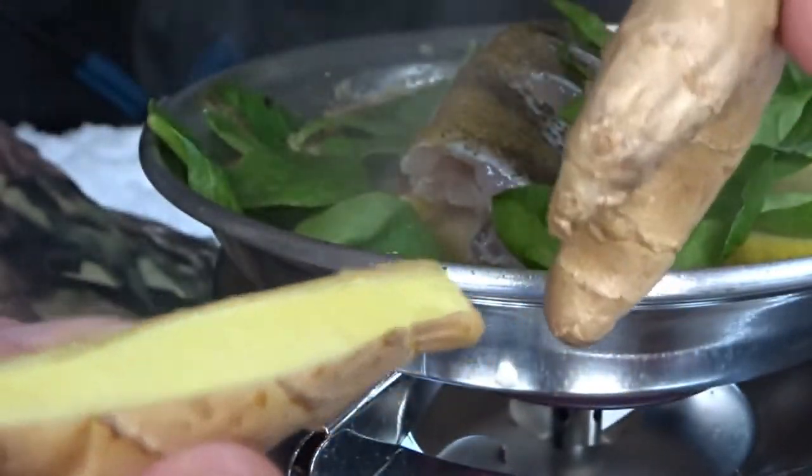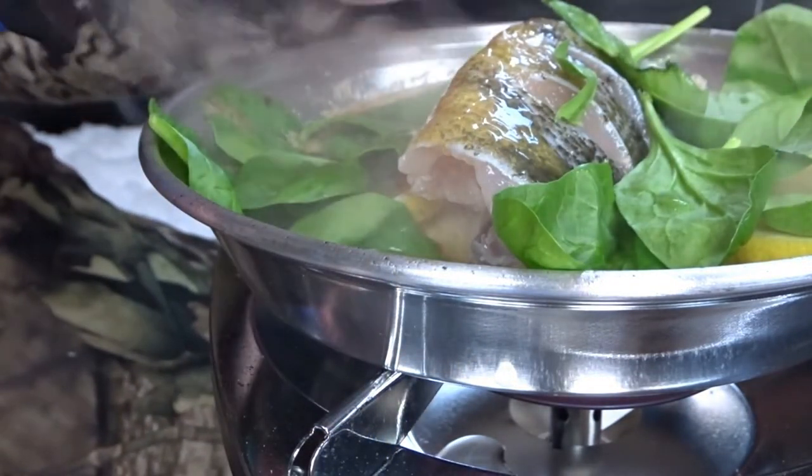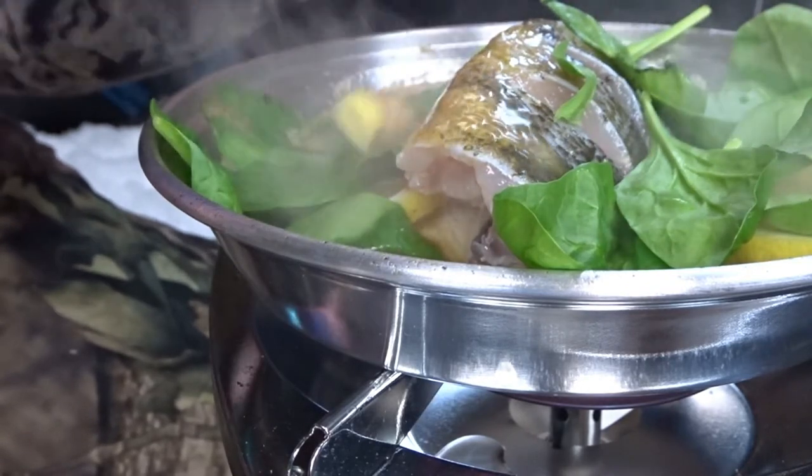And I also have some ginger. I'm going to be making a lemon ginger fish today. I don't even really worry about the skin. I'm not really gonna be eating the ginger. I'm just gonna put pieces in like this.